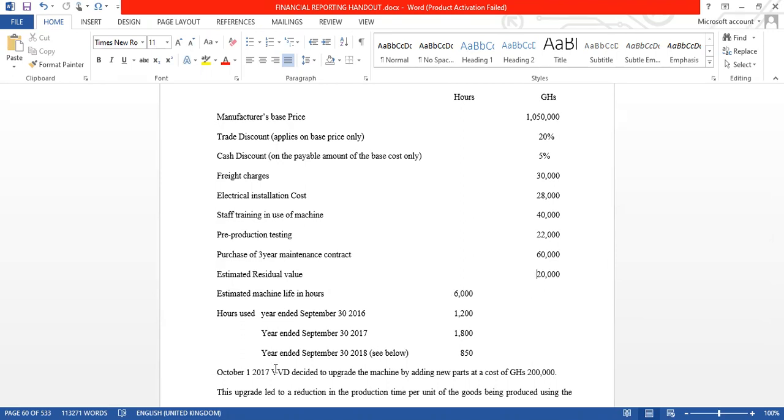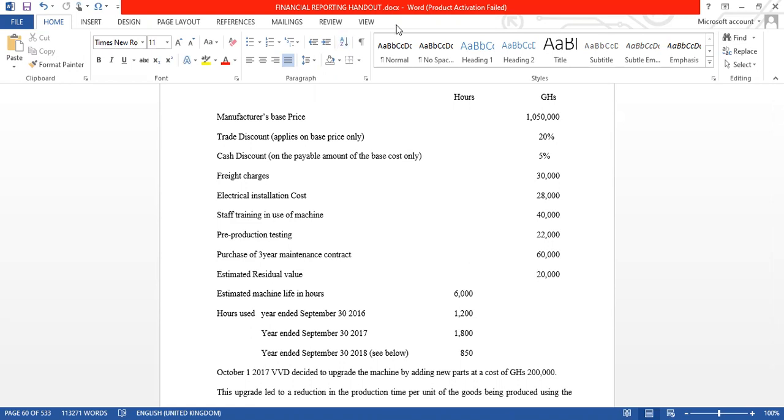So what do we do from here? We need to now bring in the cost of the asset and depreciate it so that we can actually go on with any other form of upgrade determination, any revaluation, whatever we want to do, we can actually have it there. But if we want to look at what is going to happen in terms of our depreciation, then now that we have the cost of the asset as at this time, we can actually determine the depreciation.